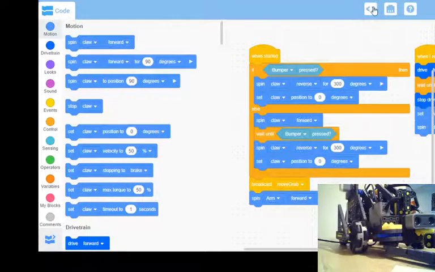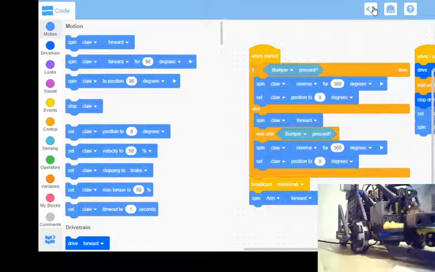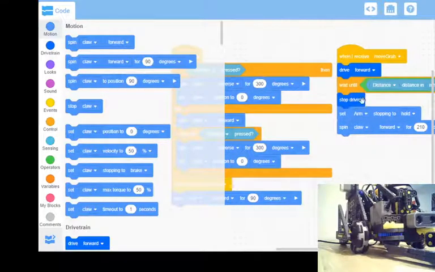Now if you look there, that wasn't the best example, but as the robot was moving forward, you can see the claw has lifted up a little bit. And that's because it's doing both of these things at the same time. So essentially, this broadcast starts this, but at the same time this starts, we've got our arm lifting up starting at the same time.